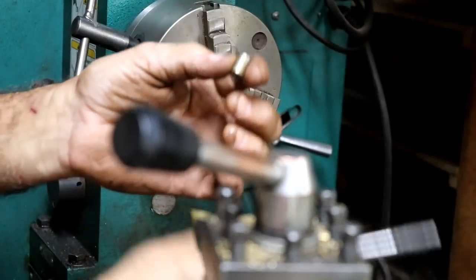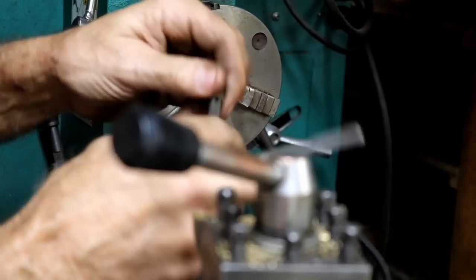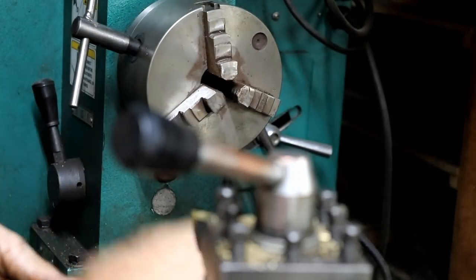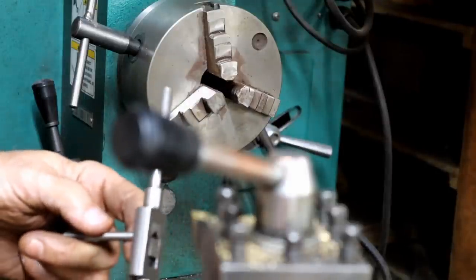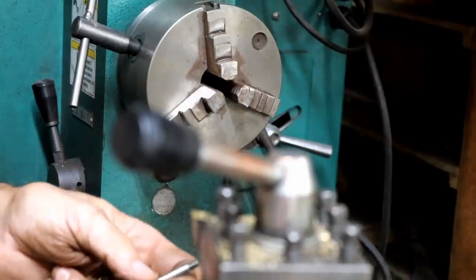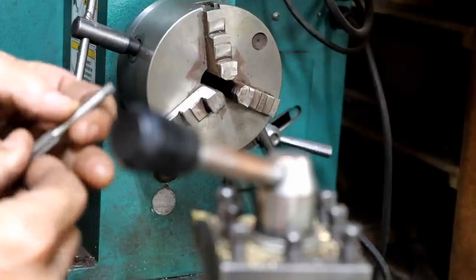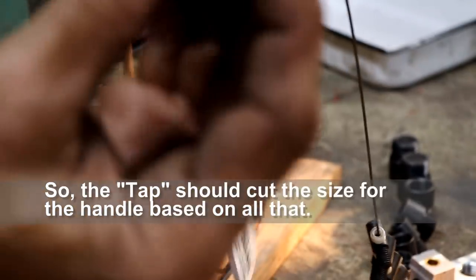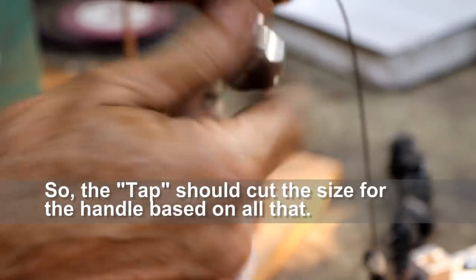Yet the tap, which is supposed to be the same as that bolt, and the reason I say that is because this tap is marked as an M8x1. I promise you it is. I can read it on here, M8x1. This thread gauge is marked as M8x1. You put this in here, it fits in perfectly.